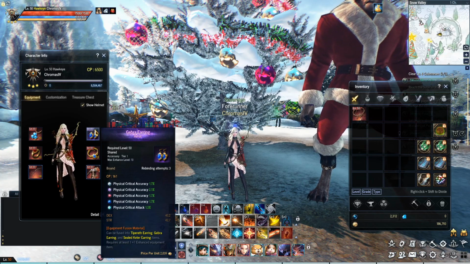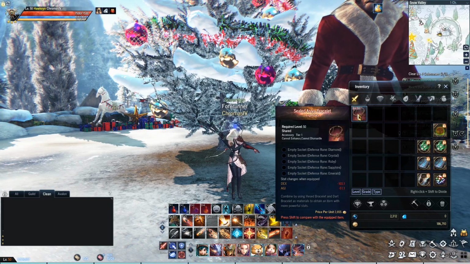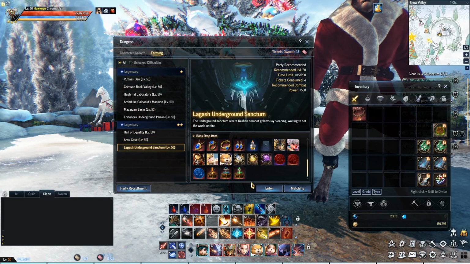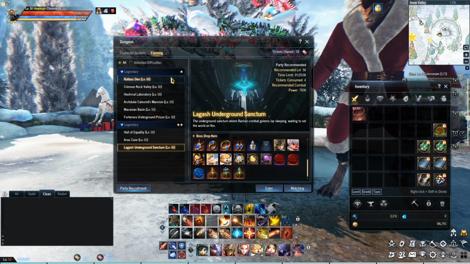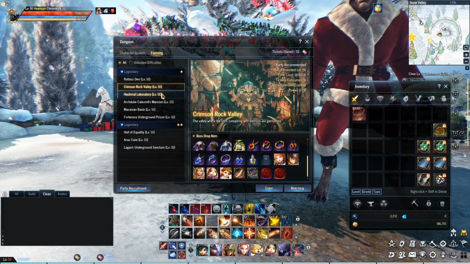Let's first start with how to obtain a sealed item. A sealed item can be obtained two ways. The first way is by farming dungeons in the legendary tab. Even though the legendary tab only shows that the sealed boxes, which are sealed weapon, armor, and accessory boxes, drop from the star 2 legendary tab, they do drop from the rest of the dungeons. So you can do Rutless, you can do Crimson Valley, and they all drop sealed weapon, armor, and accessory boxes.